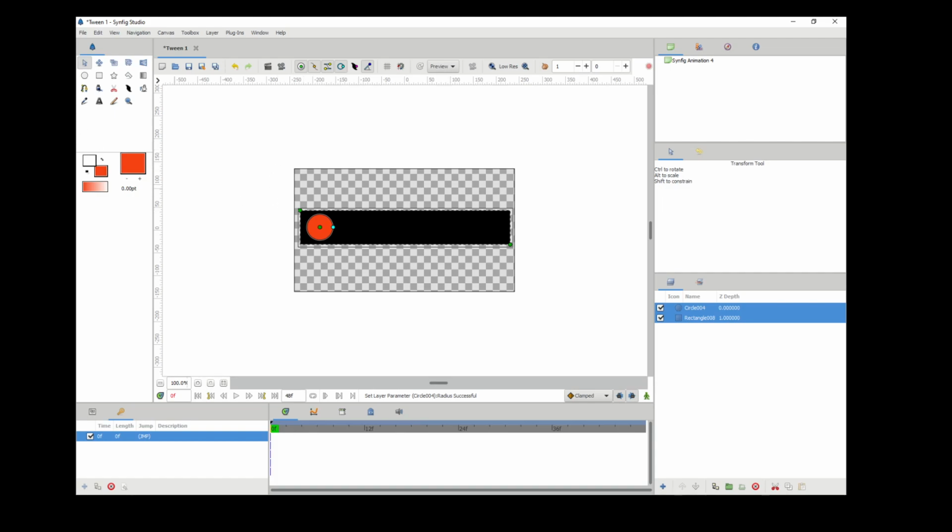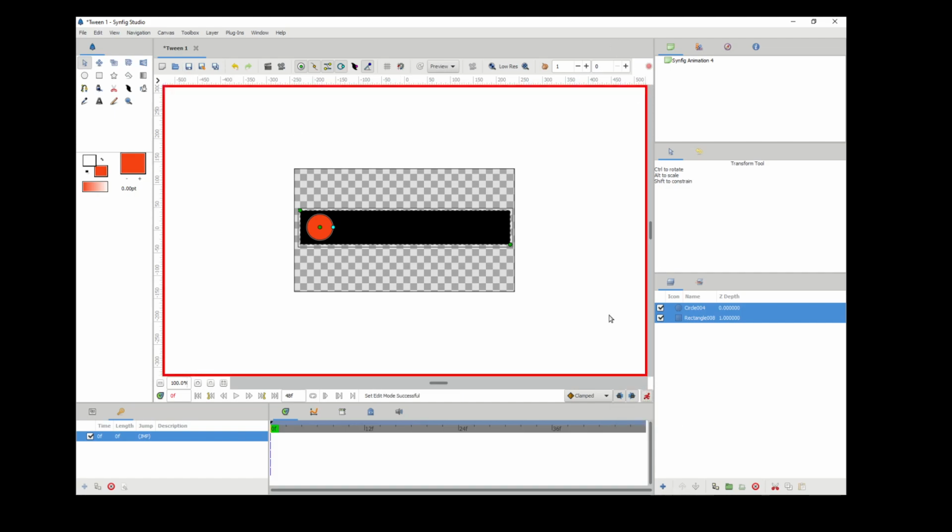Okay, now we're going to animate that ball to move across from one side to the other. And we do that by creating keyframes. Now our first frame here, frame 0, that's where our ball is. We want to make 2 waypoints or keyframes across the animation, one in the center and one near the end. So to do that we turn on the animation mode. Click the little green man down here to animate editing mode. We now get a red box around it so we know we're animating.